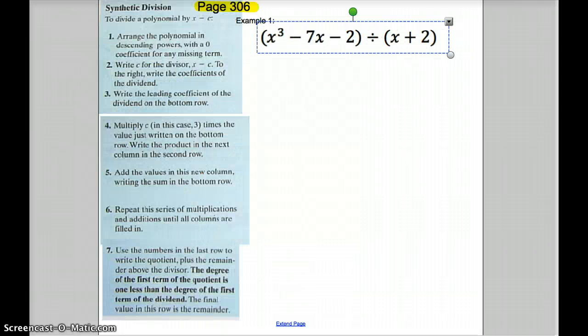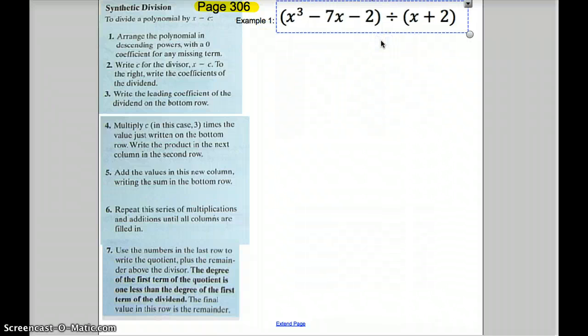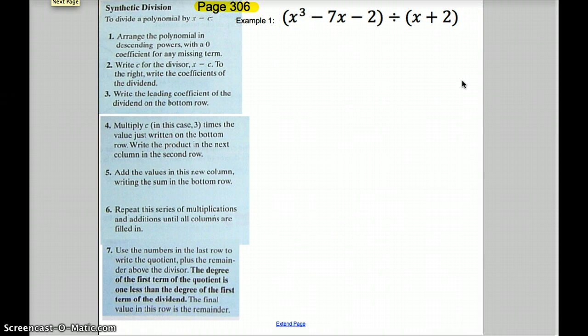If you need to look back at a list of notes, this is on page 306 in your textbook. But to start out, to divide a polynomial, at first, number 1 will only work for linear factors. You can only use it when you're dividing something by a linear factor. So you can't divide by x squared plus 2. You can only do x plus 2, x minus 3. So that's why it's really going to help us find factors. And you'll see that in the next section.